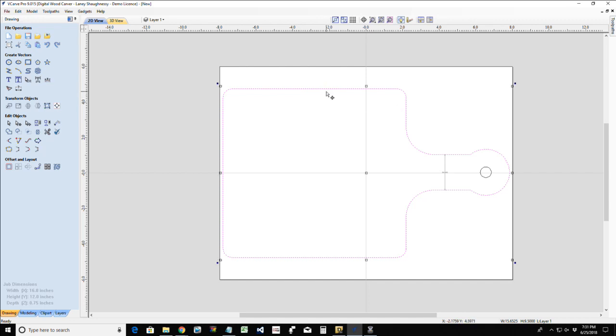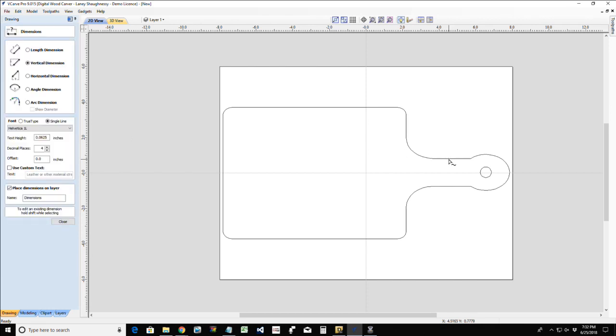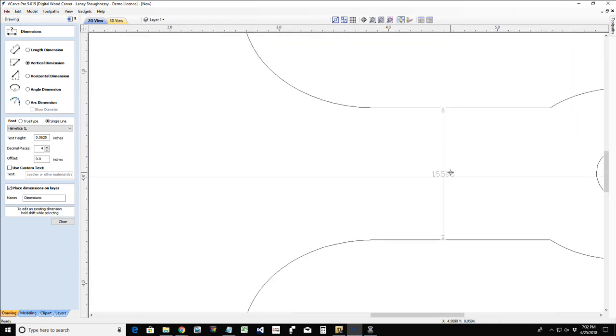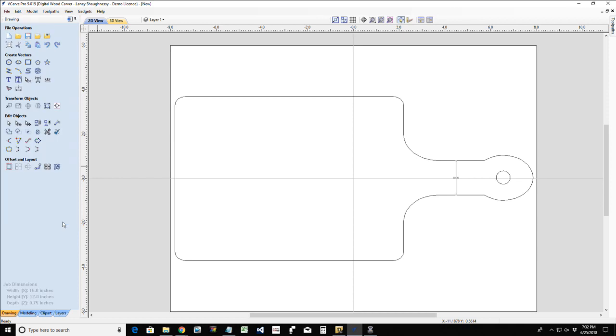So what I'm going to do is double click and put this in transform mode. That way I can grab this upper point here, and I'm going to hold down my shift key so I can bring all of this in together. There we go. And that should have brought it down a good distance. Should probably be now around 1.5 inches. That's good. You can make it adjust a bit.